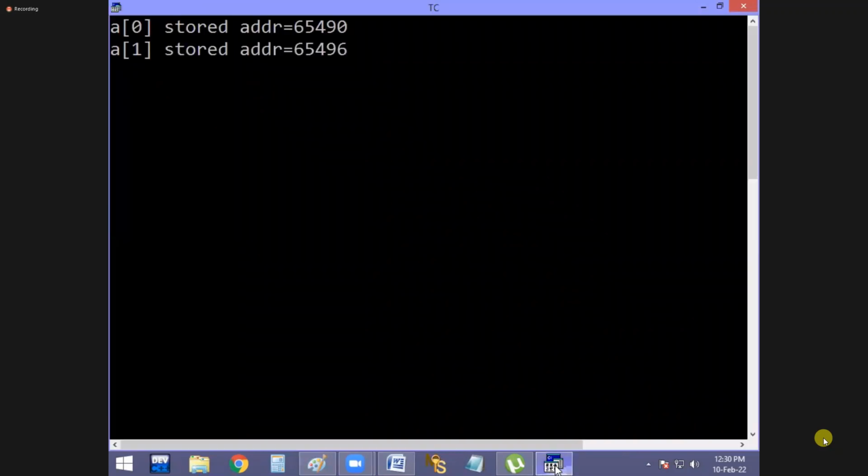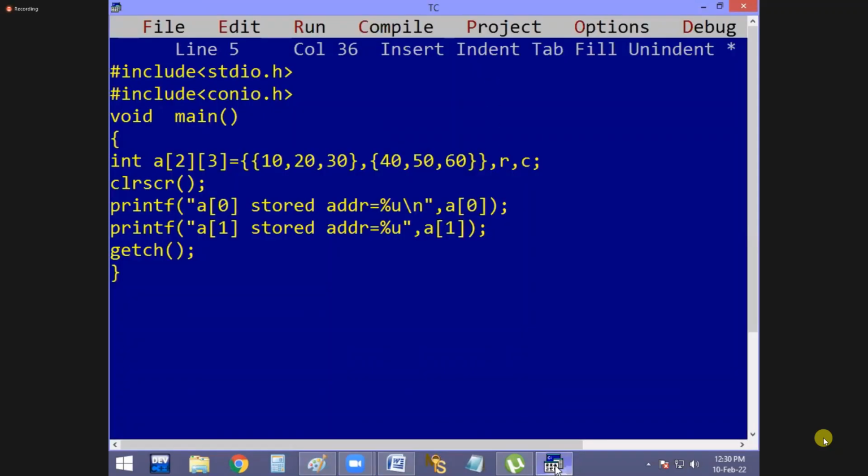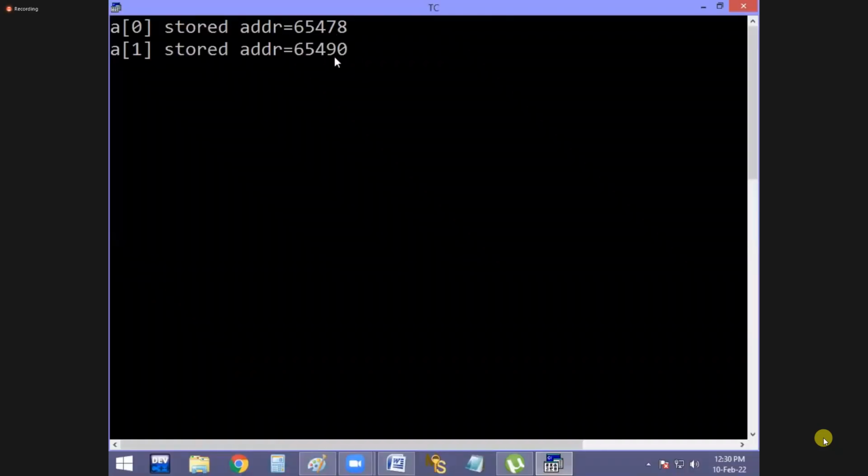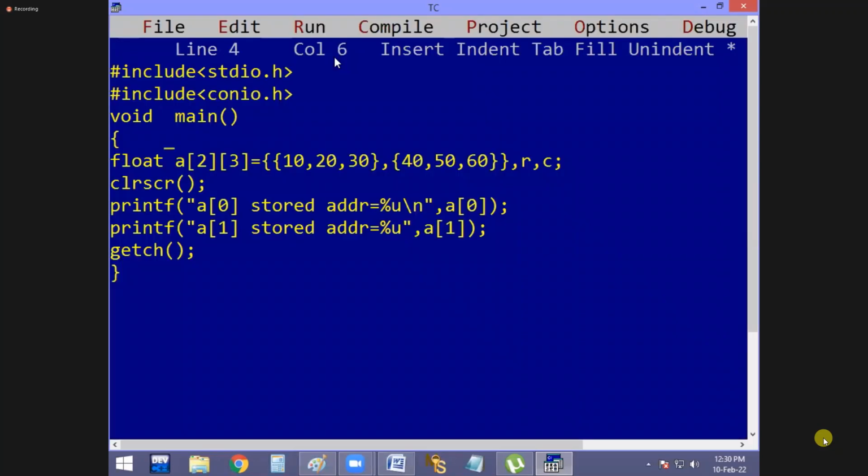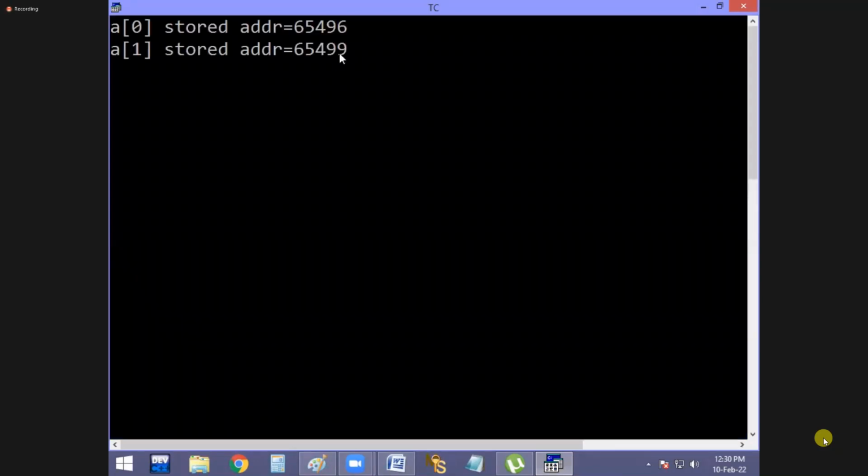Now watch it. Only a small change. This time I'm giving a floating array. Now a float requires 4 bytes, no? Then 3 times 4 is 12, no? Means the difference should be 12 bytes. See that, guys? 78, 90. Is the difference 12 bytes or not? Yes. Next, watch it. A character array. Now the difference should be only 3, only 3 because a character needs 1 byte. 3 characters means, see that, character or not? 96, 99. Now there is a clear clarity.